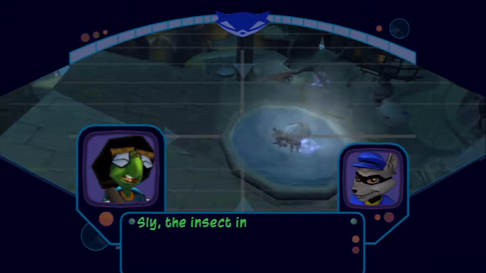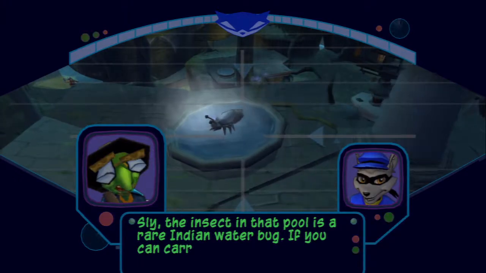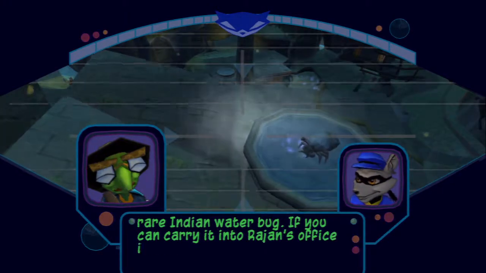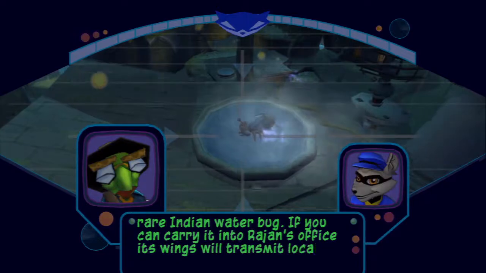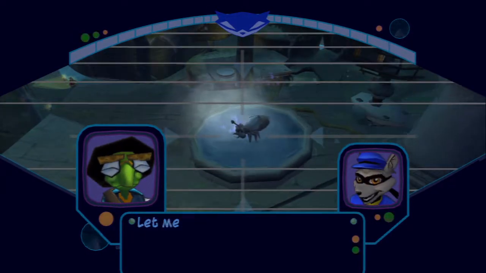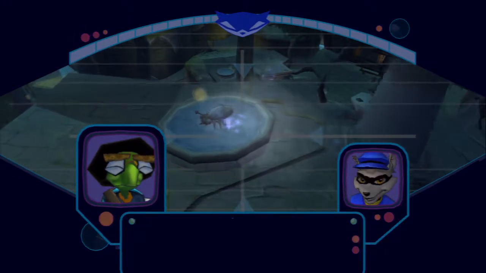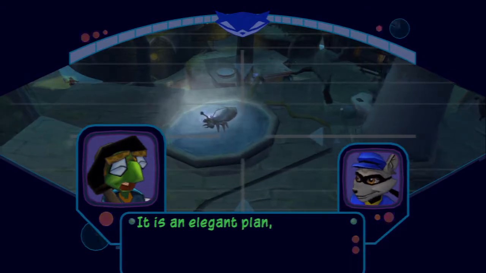Sly, the insect in that pool is a rare Indian water bug. If you can carry it into Rajan's office, its wings will transmit local sound waves at a frequency I can monitor. Let me get this straight. We're gonna bug Rajan's office with a bug? It is an elegant plan, I agree.